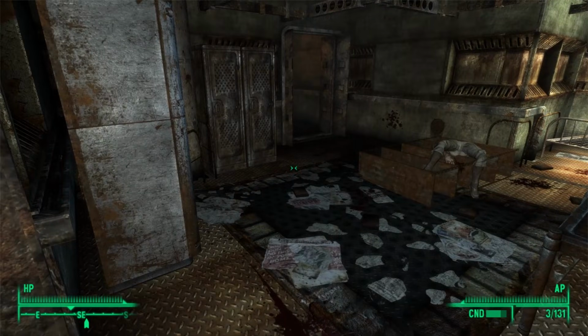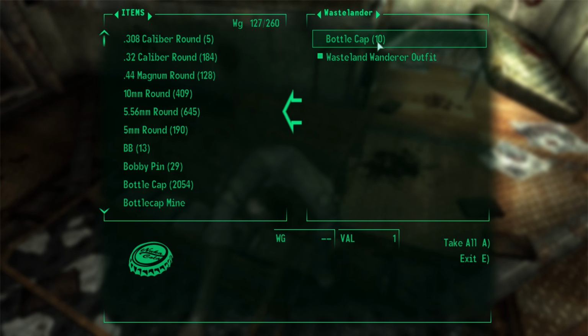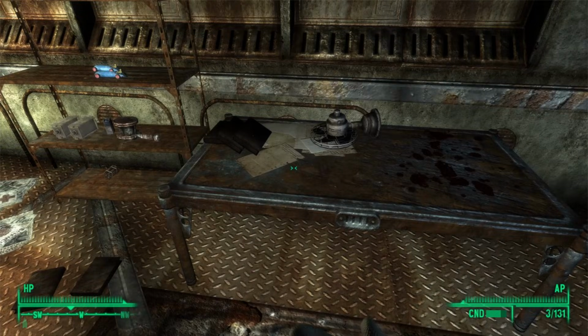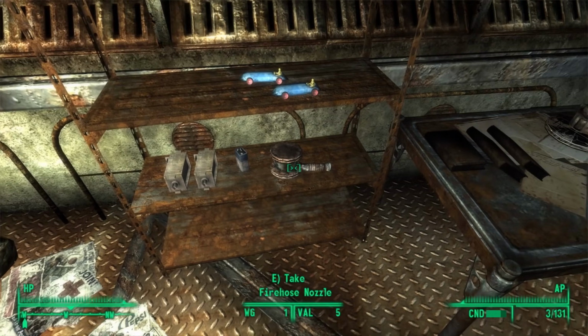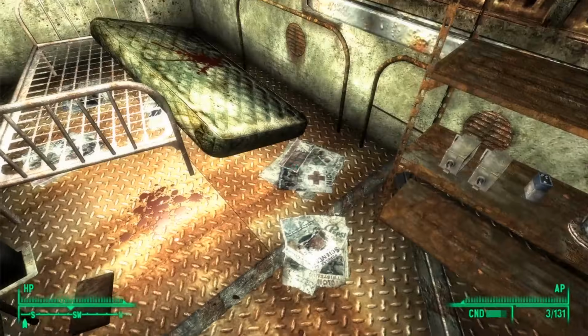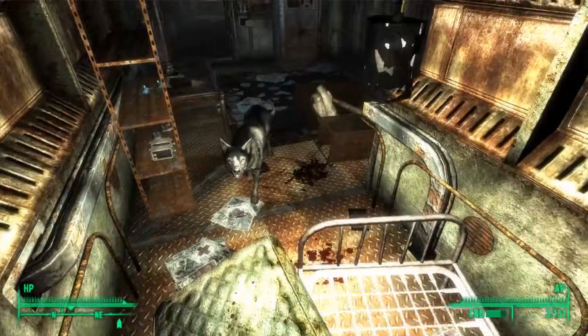Moving on into the next room, we find another Wastelander corpse. We don't find anything interesting on their bodies, but we do find big pools of blood on the table, on the ground, and even on the bed. This tells us that this Wastelander was slaughtered in his sleep. The mattress is off the bed frame, which means there was quite a commotion in here, which might explain why the body has found itself several feet away from the bed.